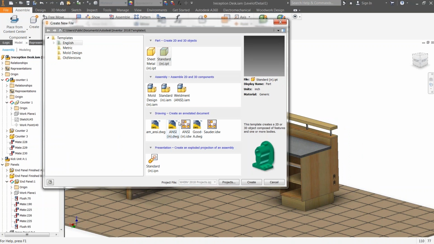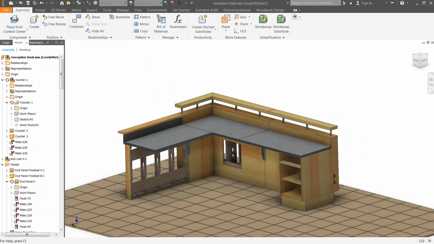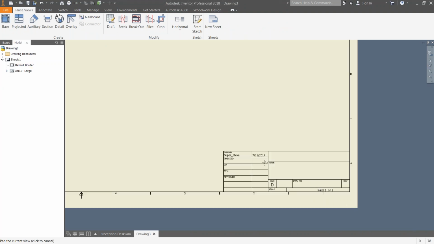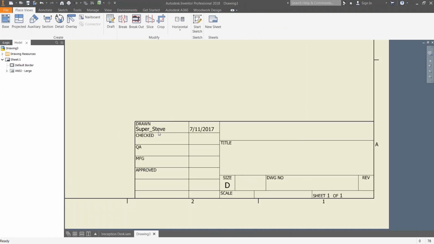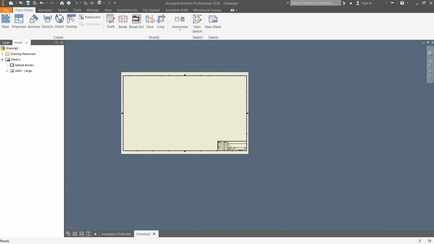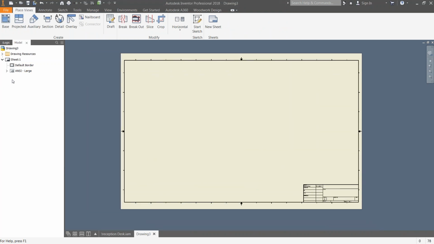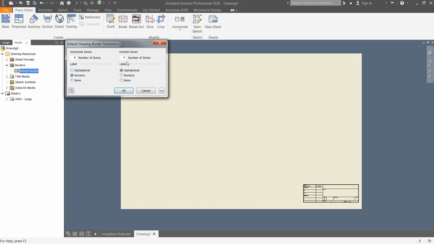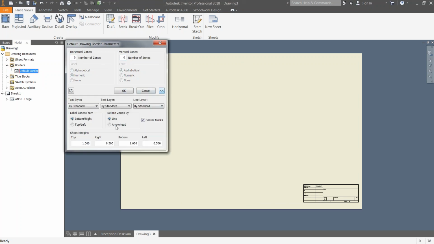If I said I want to start a brand new drawing, DWG. This is more like paper space. If I don't like what I see here, you know, the borders, title box, this is Supervisor Steve, this is all automatic, what fills in. Any of these things can be adjusted by just going in and saying I want to delete the border, bring a new border in, or let the system create its own. You want to say insert a border. No, this time I don't want zones. I'll say that this is going to be 0.5 borders all the way around. And quite simply, it's done.